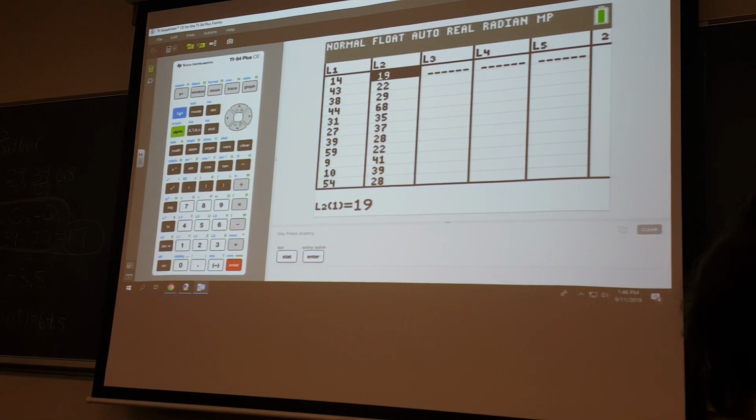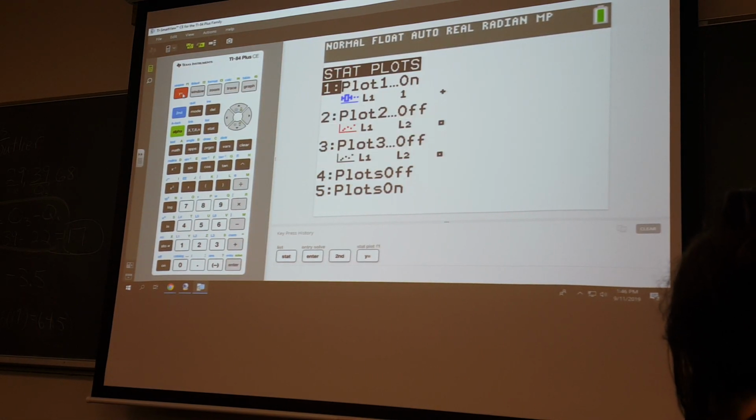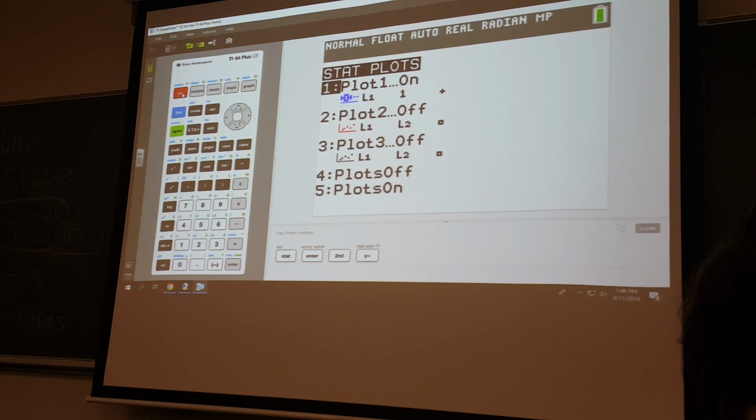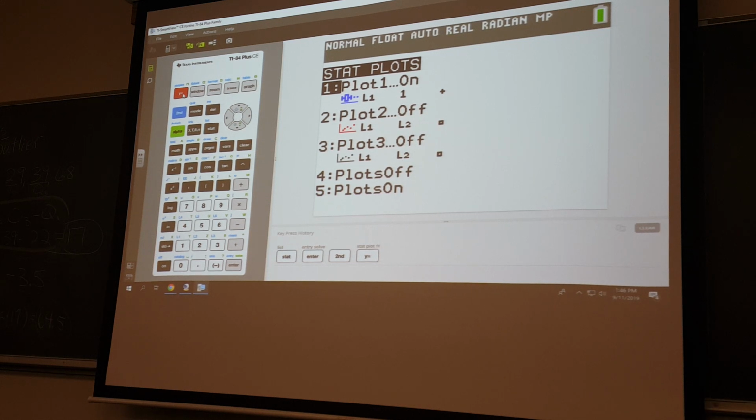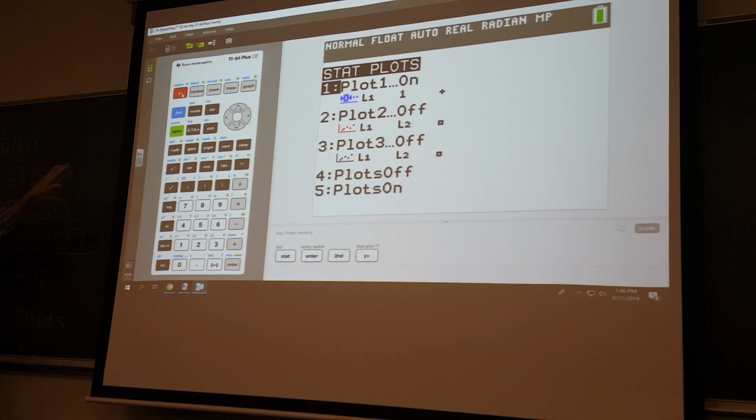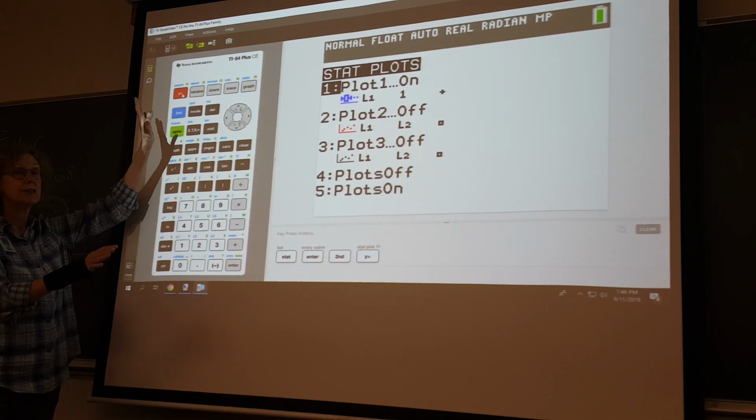Then you press second, Y equals. And you're going to turn on one stat plot. Is there anybody who has plot 2 or plot 3 that says on? To get to this screen, press second, and you don't need to be in the list at all.